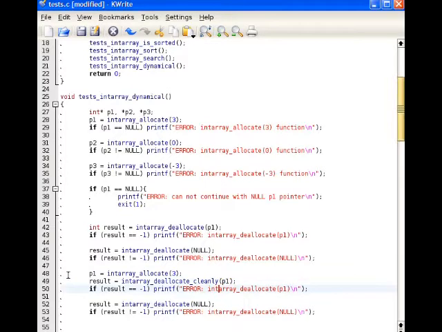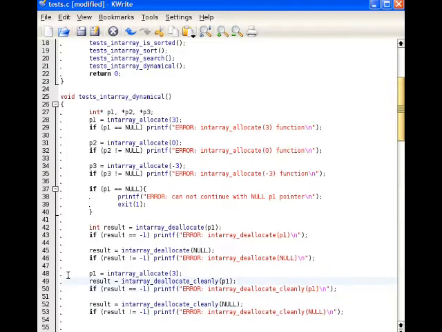That should get rid of p1. If the result is not what I expected, I display an error, int array deallocate. Oops. Okay, control arrows is not playing nice with me. There we go. Cleanly, and then I'm going to try to call it again. So deallocate cleanly, but with null, and I'm going to update the display as well.